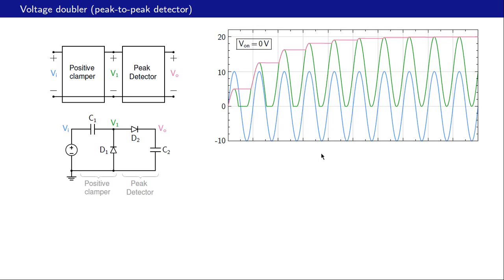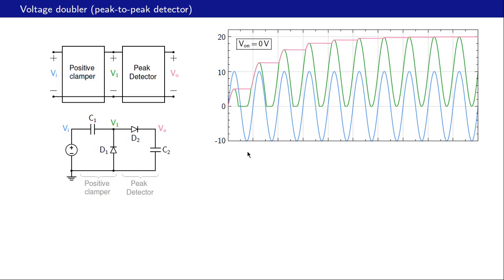It is interesting to note that it takes a few cycles for the output voltage to build up to the steady state. In practice, of course, we are only interested in this part, and we really don't care about what happens in the beginning. But if you're curious, it's a good idea to plot the diode currents and the capacitor voltages and try to figure out why it is taking so many cycles to reach the steady state. The circuit file for this example is available, and you are encouraged to run the simulations.